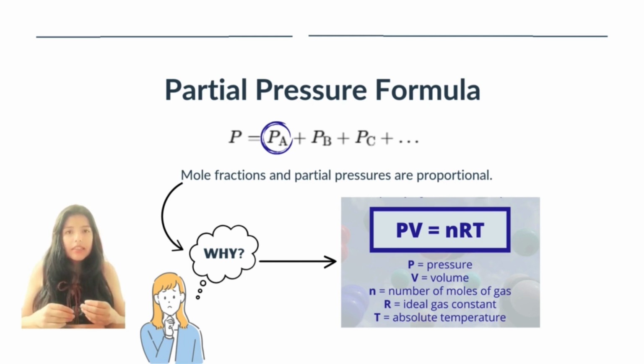This law states that the pressure of a gas is directly proportional to its number of moles when the volume and temperature are constant. In this sense, the partial pressure is related to the mole fraction, which measures the proportion of moles of a gas with respect to the total of the compound. This means that a gas with a higher mole fraction will contribute to a higher partial pressure, which demonstrates its proportionality.